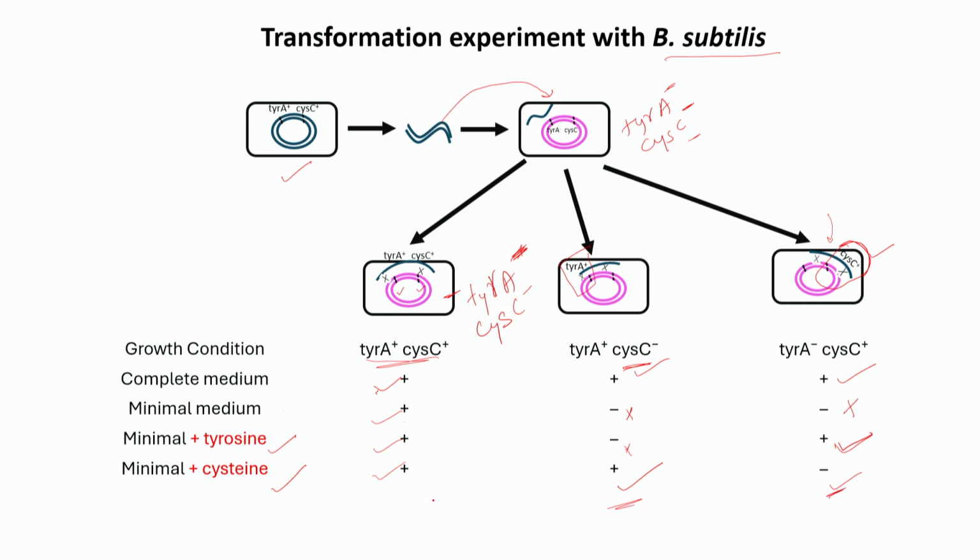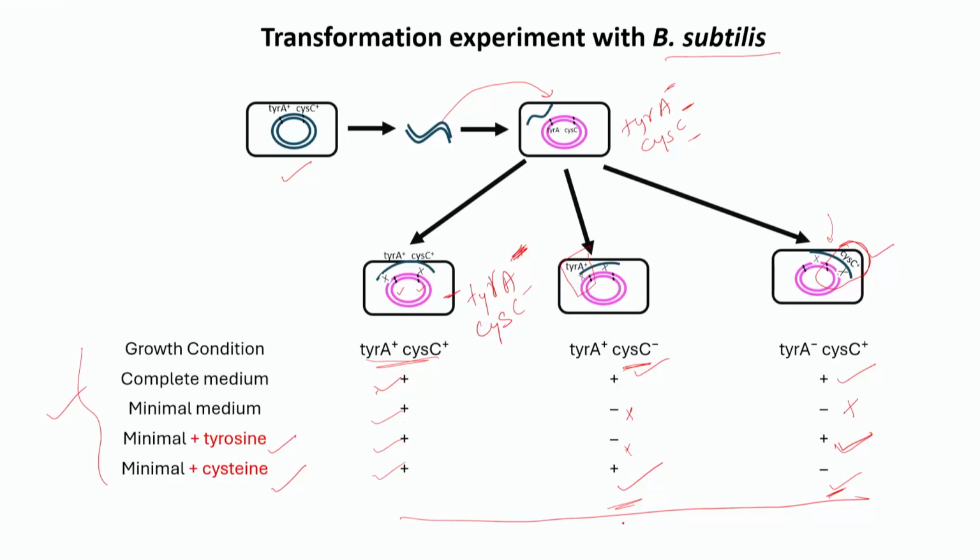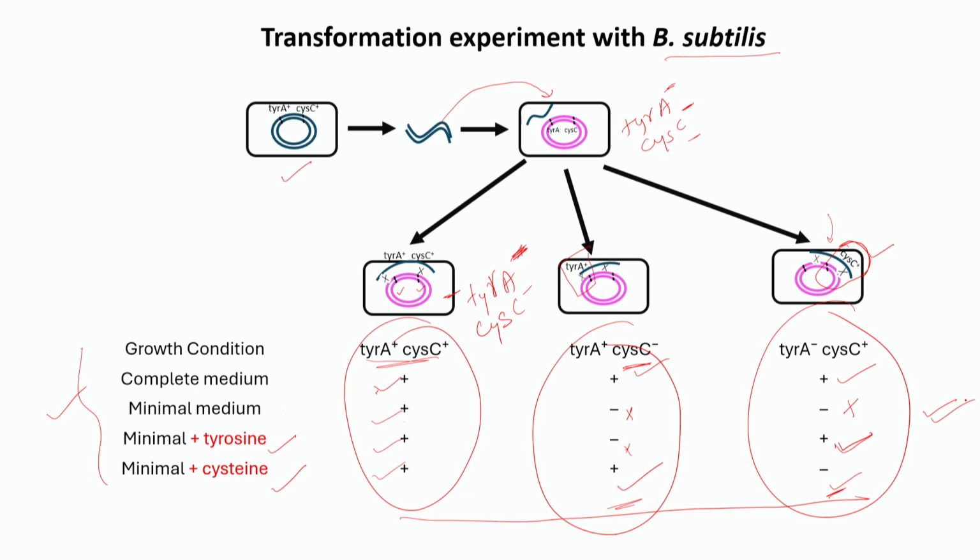So by doing this kind of combination analysis with all these combinations, you can identify the genes that are recombined, and by knowing at what frequency you are getting each class, we will come to an example just in a minute, you can also tell how close or far the genes are. Here there are just two, but if you have more than two genes, then you will be able to understand and place them in an order with the transformation studies.